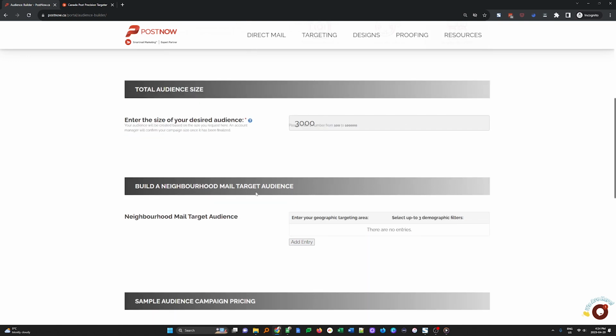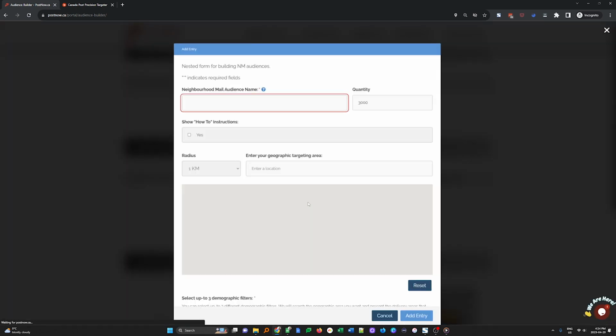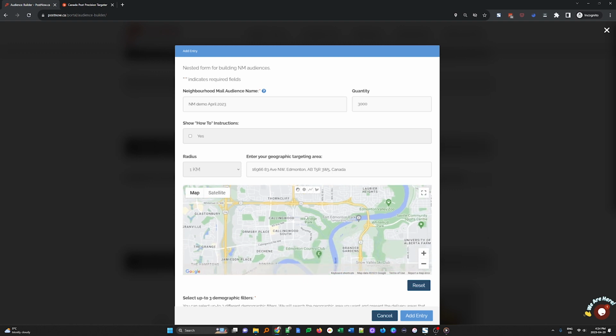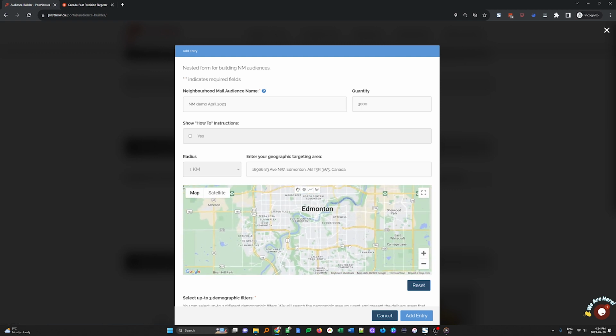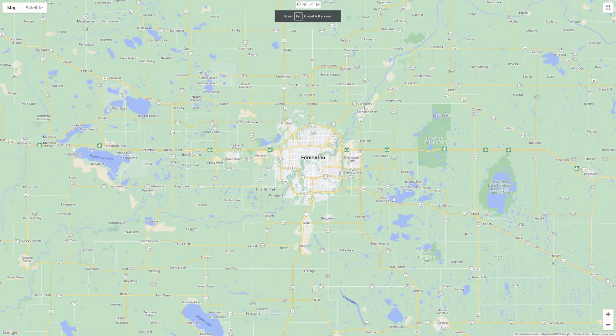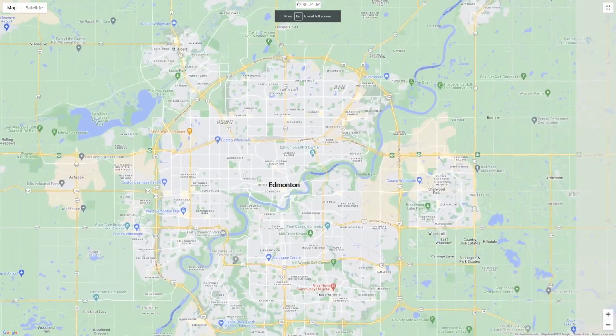Once I put in the size of my campaign, I can click the add entry to identify the geographic area and some demographic filters that I would like to have applied to this audience. As mentioned, you don't really do any of the real audience targeting work. We're going to do that for you behind the scenes after you do this part. And so I've got this map pulled up, and like most maps, I can interact with this, zoom in and out. I can blow this up if I want to get a little bit of a bigger view here.